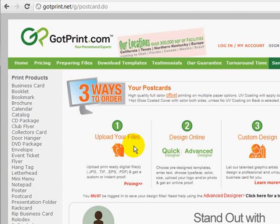I'm not a big fan of brochures, for no other reason than I just don't care about them. I tend to like using a postcard because they don't have to be opened. They can just be flipped over. So something that's kind of interesting that you can do with postcards is, normally you think of a postcard as something that's going to have a return address on the back side of it, and you're going to mail it out to a prospect or maybe to your client base.